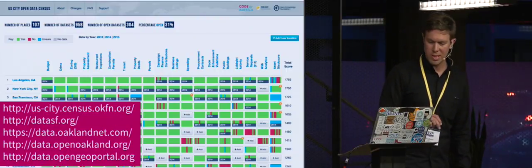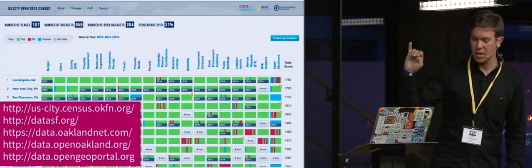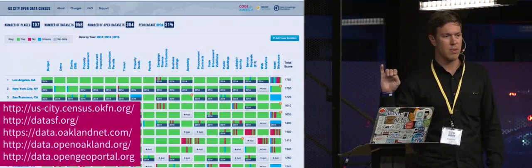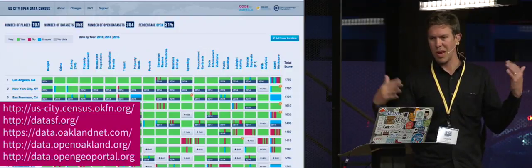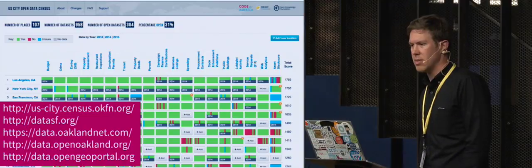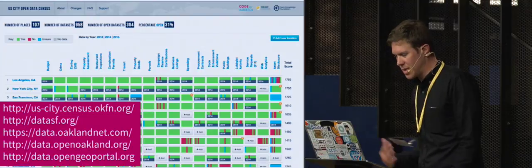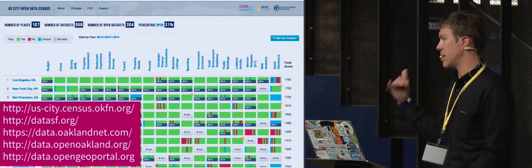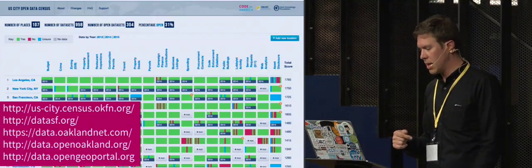A whole bunch of other data here. This picture is from the U.S. Open Data Census, where we've asked all of these volunteer groups in all the cities across the country to sort of rank the quality of this data of a couple important data sets. So if you're looking for, say, zoning data across lots and lots of cities, this is a really good place to go and find all the high quality ones for lots of cities.